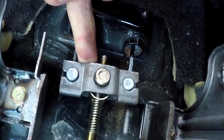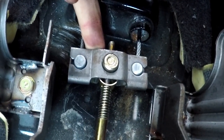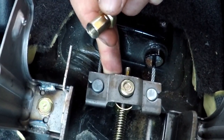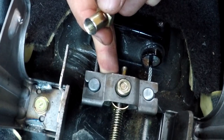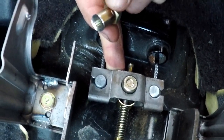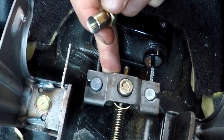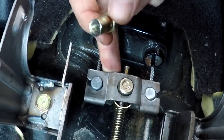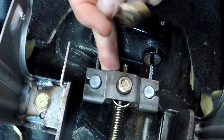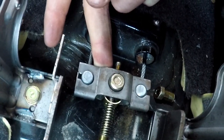You gotta put pressure on this plate far enough back so that it won't slide off and that you have enough room to work with it. So you just screw this on. Don't put it too tight yet. Wait until you get the rest of the e-brake cable on the right side or whatever side you're working on. Bolt it all up, connect it to the caliper, all that stuff, and then that's when you can tighten this up. So I'll do this. Get back into the car, try to show you guys the process of putting everything back together if you need it, and then we'll tighten her up.